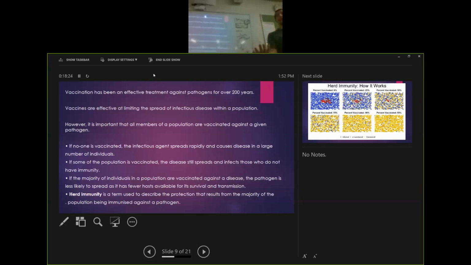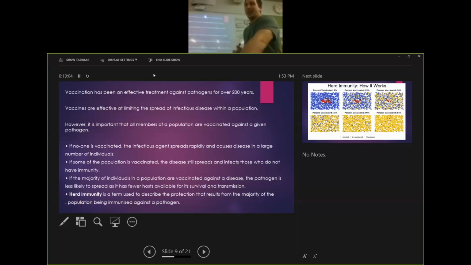And this is sort of what we're seeing within South Australia, for example, to a degree with this coronavirus. It's not necessarily that we're vaccinated, but because the majority of people are staying home and isolating, it's working in very much the same way, where less exposure to fewer people has actually stopped the spread of the virus because it doesn't have enough people to latch onto and spread to. So if we have a large portion of the population that's immune, it stops the virus from being able to jump and latch on to different people and spread throughout the population.